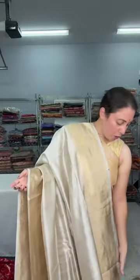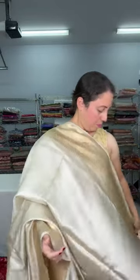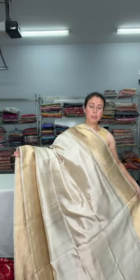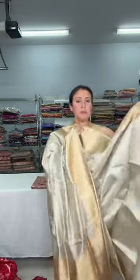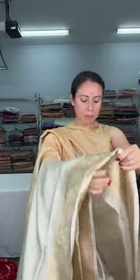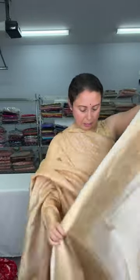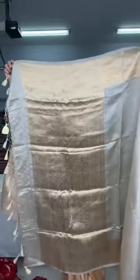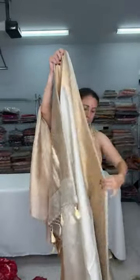This is $249. Very beautiful. I will show the full saree now to you. This is the pallu of the saree. Now you see the small motif that runs throughout the body.